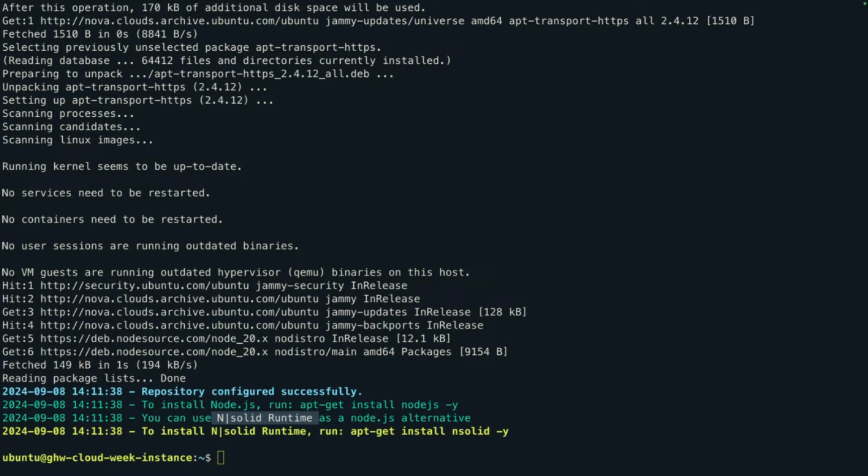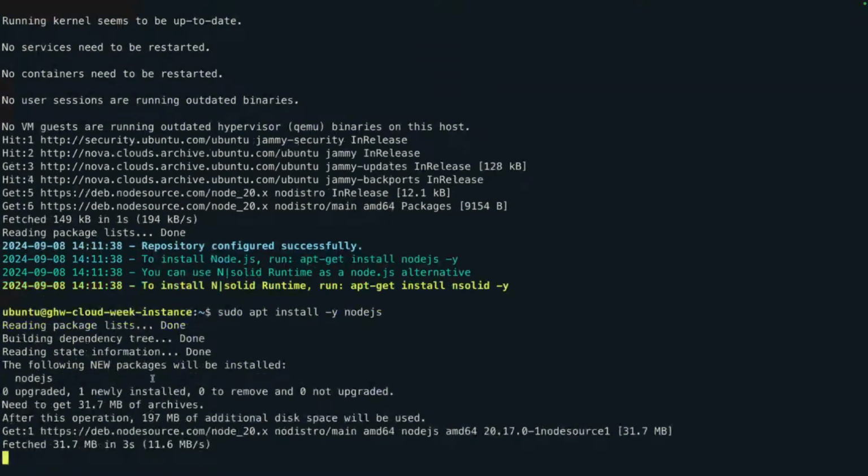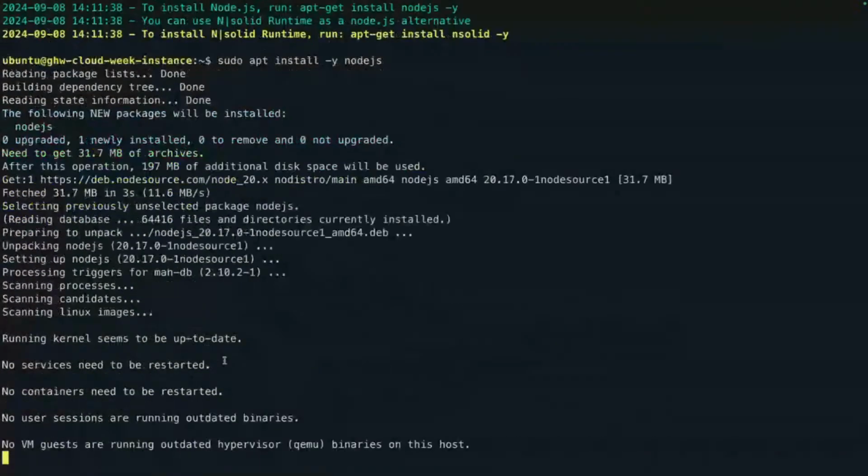Okay, so now we can do sudo apt install -y nodejs. Hit enter, and that should say the new packages will be installed, 0 upgraded, 1 newly installed, which is nodejs. So that should install Node.js, and that's it.